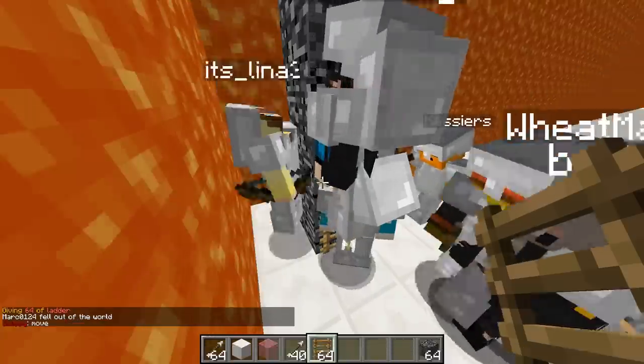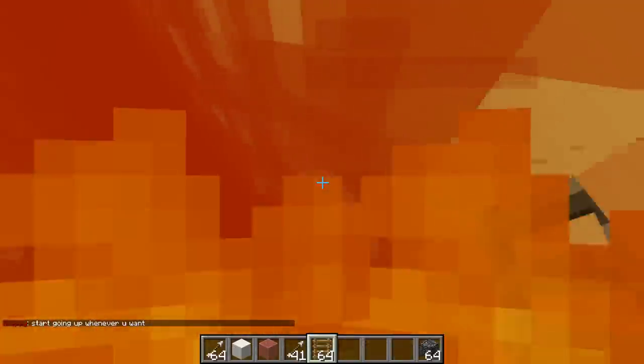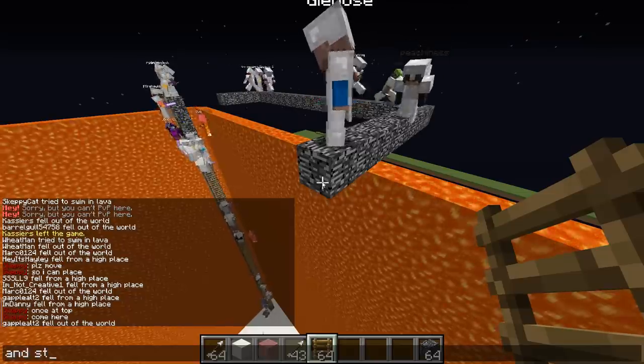All right. Let's do this. Move or ban. Get out of the way. Yeah, you better listen. All right. Start going up whenever you want. All right, but you got to move, bro. Gotta move so I can place that ladder. All right, fine. We'll go this way. Once you make it to the top, you go over here. Once at top, come here and stand on the wool.